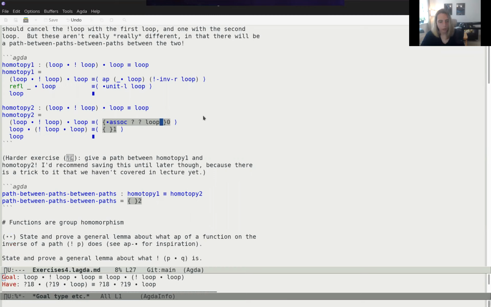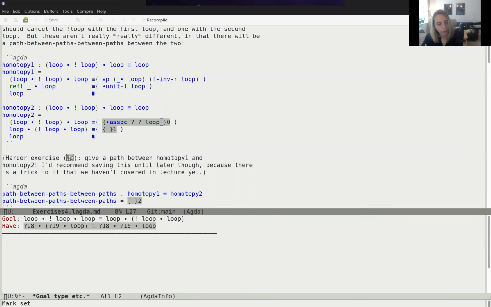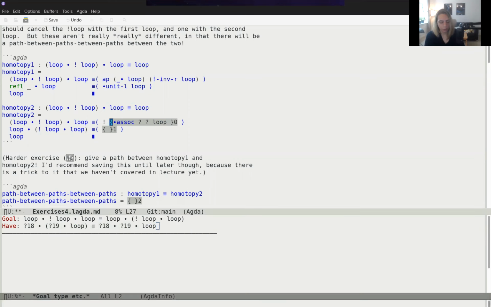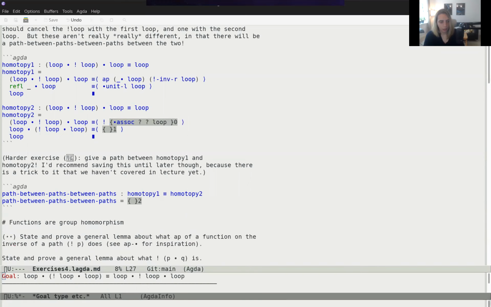Right, okay. This didn't work because if we look at what we have, it's actually we want the equality in the other direction. So we need to put exclamation mark there. And now we can refine.